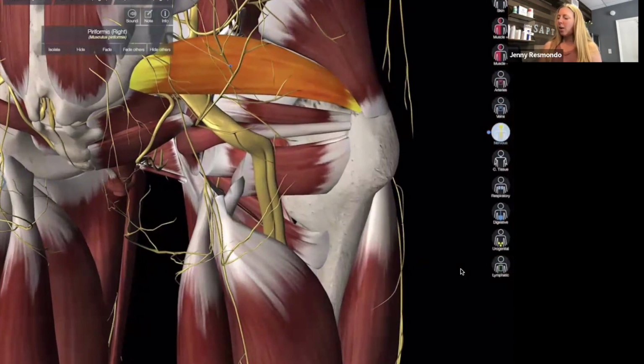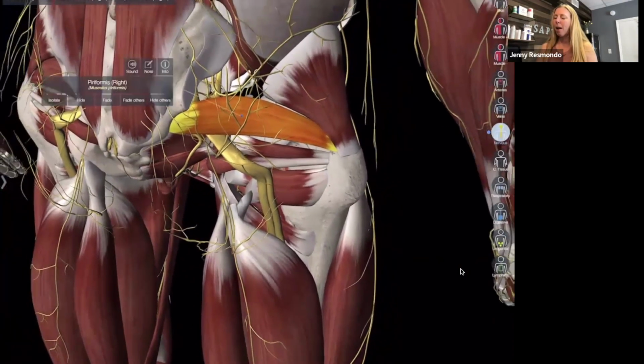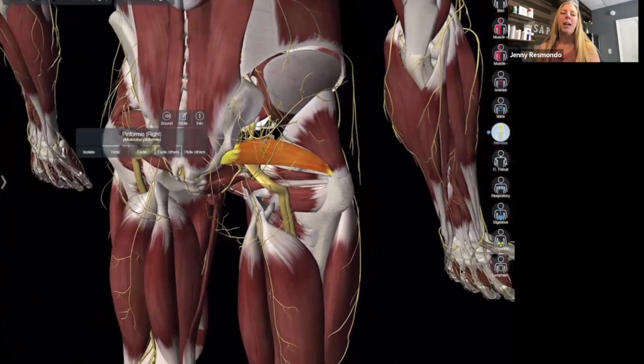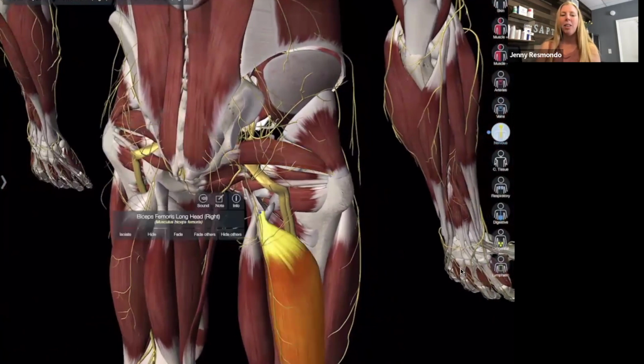I'm going to zoom in super close so you can see where that sciatic nerve comes in. That sciatic nerve lands right up against your pelvis or your sit bones, and that causes an excruciating amount of pain. And that's why it feels like when you have sciatica, it's running down the back of your leg. Your hamstrings, the muscle I'm highlighting now, that's just one of the hamstrings, tend to get a little bit tight.